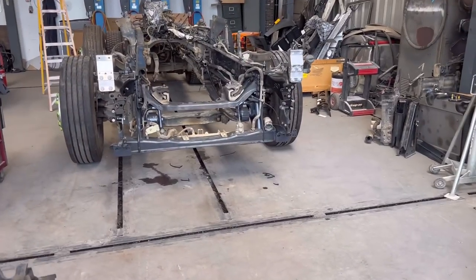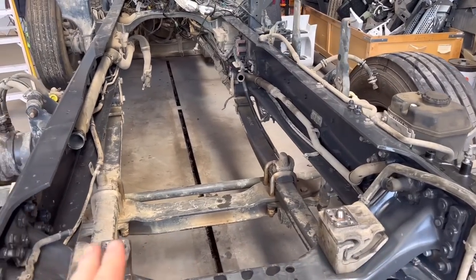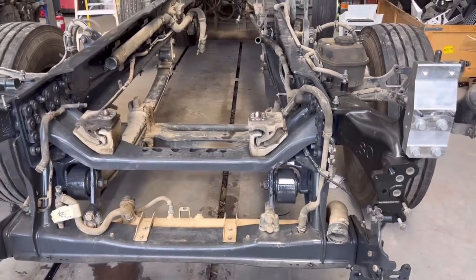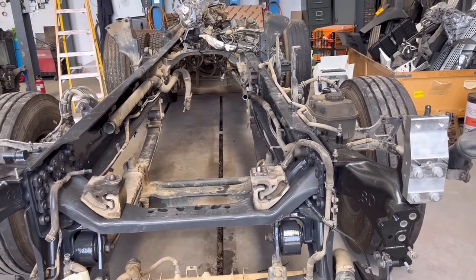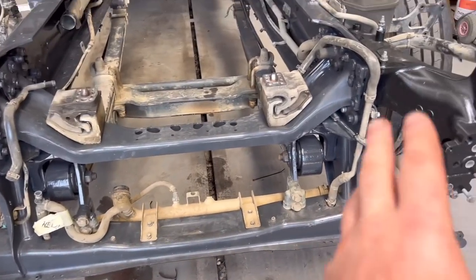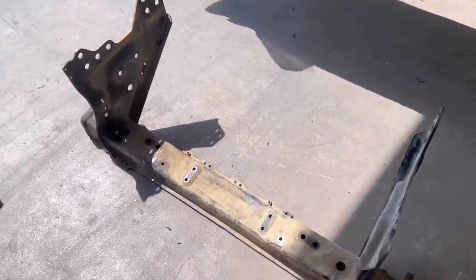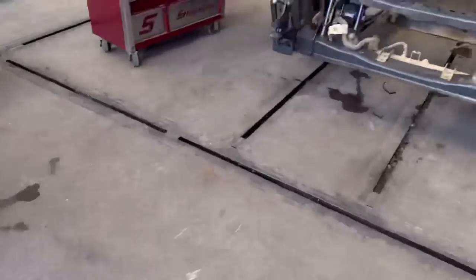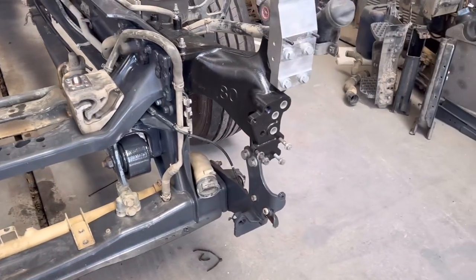Okay guys, I did the film. I've got a couple of brackets and a few bits on the chassis there, because I was looking every so often in my phone. When you're stripping something like this, I take lots of pictures and short videos, so I know where everything goes. I had all the old brackets outside, swapping the bits from them, every bolt and nut and all the studs.